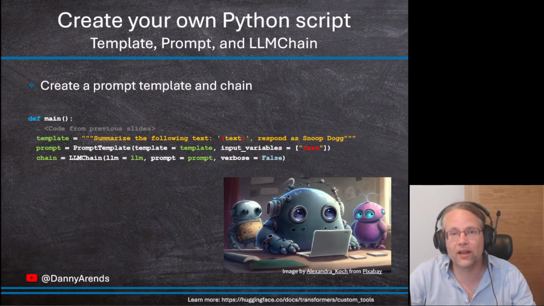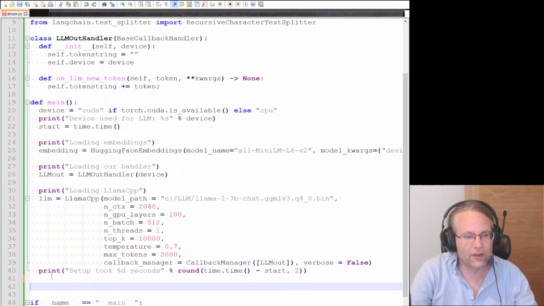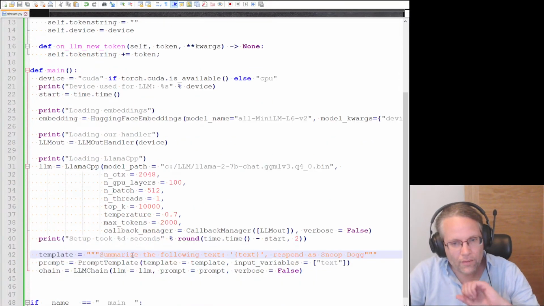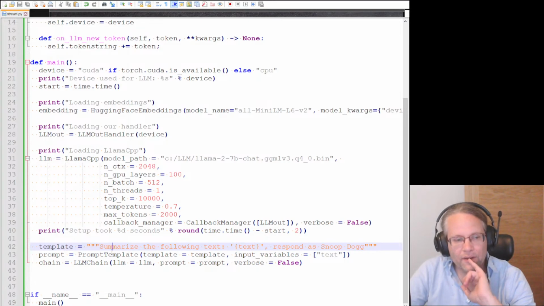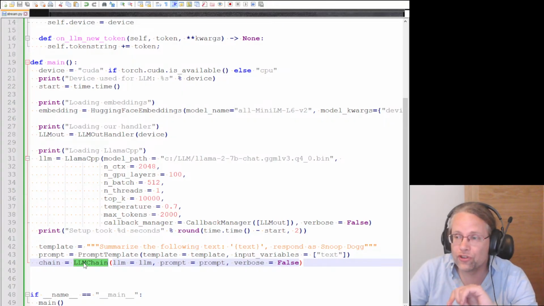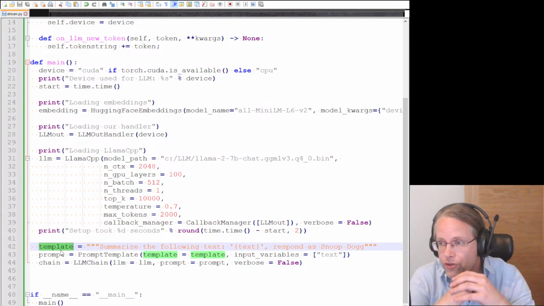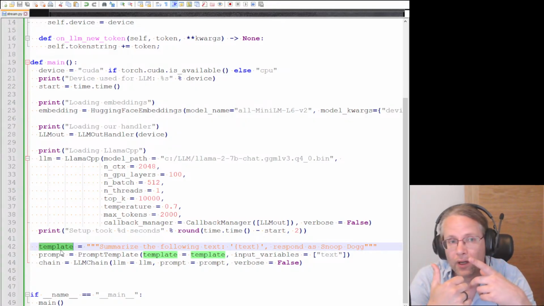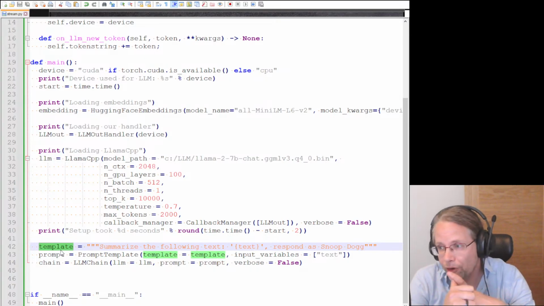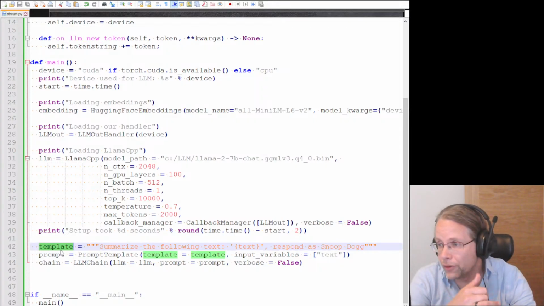Again, we're going to test it at that point to make sure that everything works. So we're going to go to Notepad and we are going to add this. Right, so very basically summarize the following text, make a prompt template, and then make an LLMChain. The reason why you do this separately is so that you can reuse it, right? So generally you have a whole bunch of templates for different prompts that you do. So you might have prompts for summarizing, translating, minimizing, expanding, whatever you want to do with text.